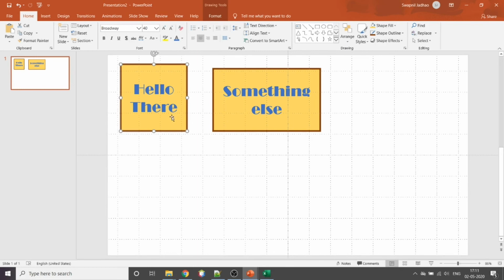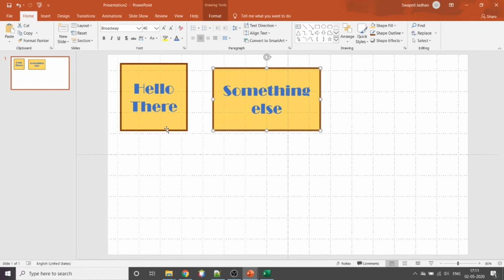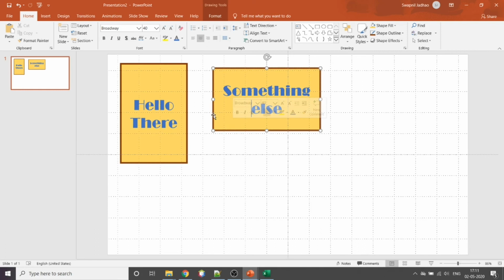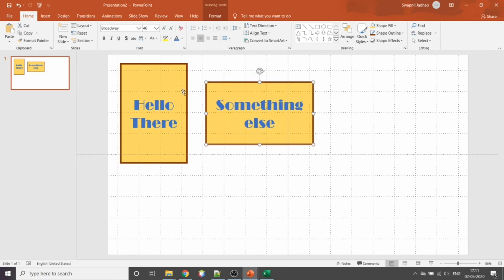Now let's say I want to align these boxes, because if you see here, this box is slightly higher with respect to this box, and the sizes are not the same.